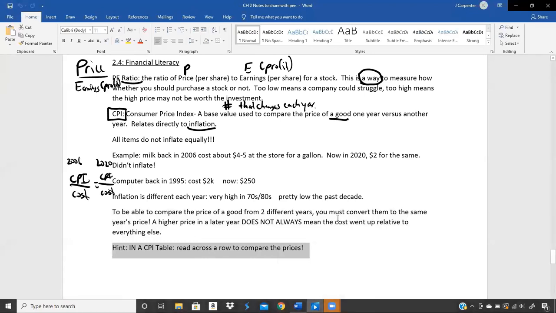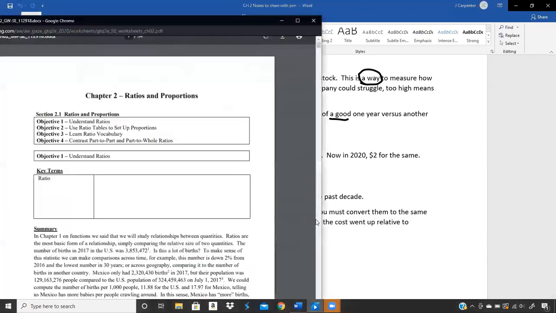So just think, if you were comparing an item in dollars to euros, and you compared several items in dollars to euros. Well, if you found the cheapest item in dollars, it would also be the cheapest item in euros. It's not going to be the cheapest in dollars and the most expensive in euros. That wouldn't make any sense. The cheapest in one is the cheapest in all. The most expensive in one is the most expensive in all. All right.